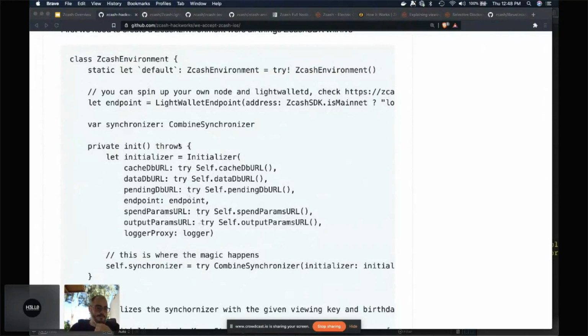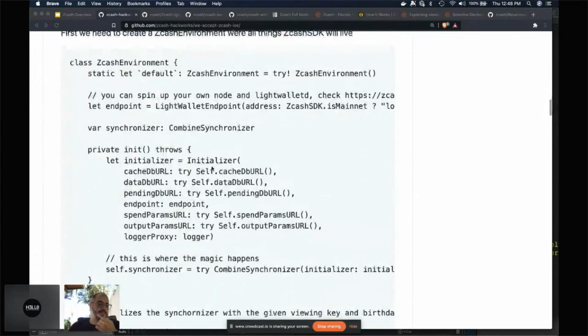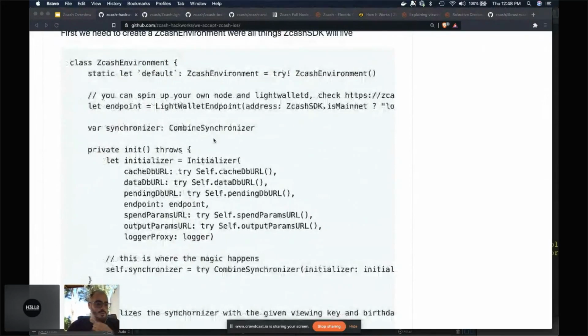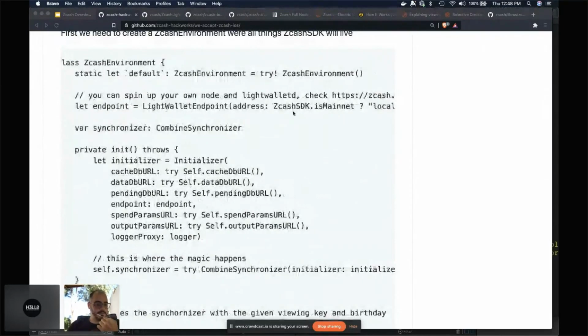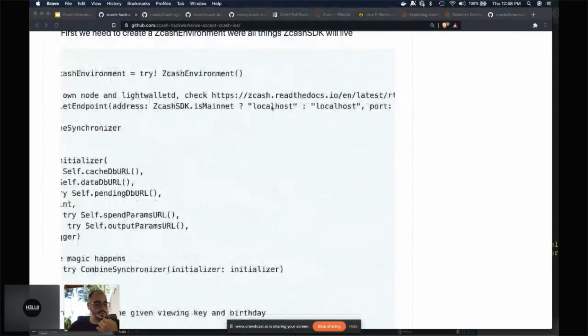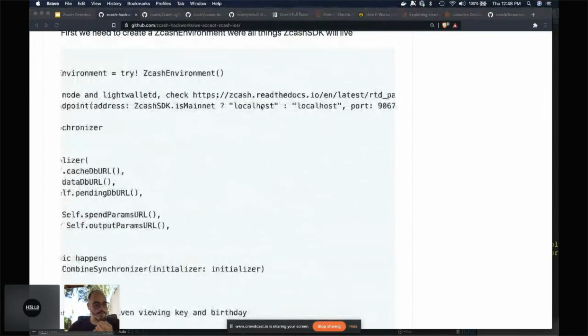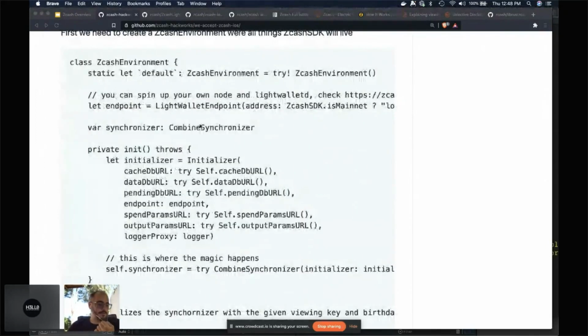The first thing you need is to know where the lightwalletd is located, a localhost if you're running it locally, or a URL. Then we're going to use the combined synchronizer, which is an adapter of the SDK synchronizer I showed you before, which is also borrowed from the ECC wallet.